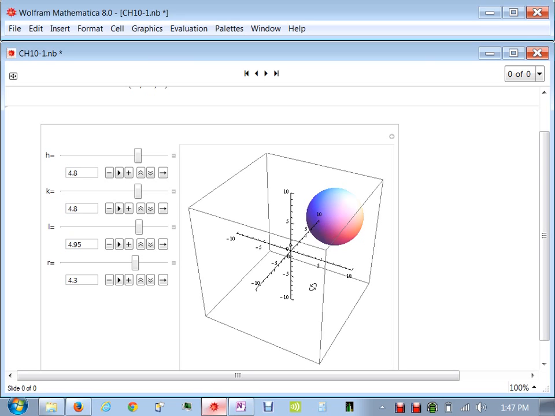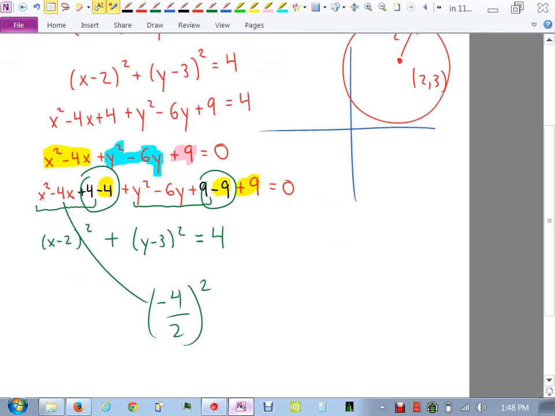What you're going to be asked to do in your homework is you're going to be given an equation that's going to look a lot like this one right here. But on top of having the x squared minus 4x and the y squared minus blah, blah, blah, you're going to have, guess what? z squared minus something z, and you're going to have to complete the square on all three and then recover the center of your sphere and the radius that way. But it's the same exact sort of format that I did on this.